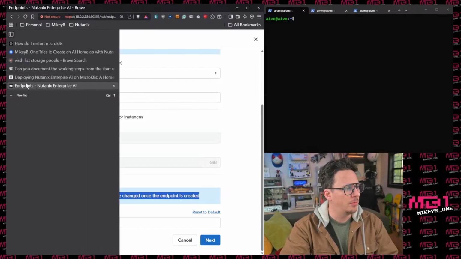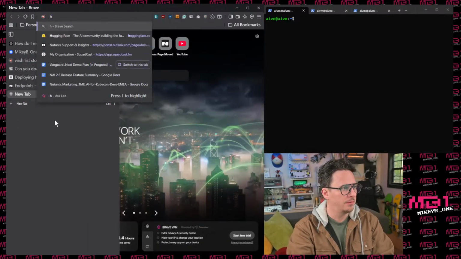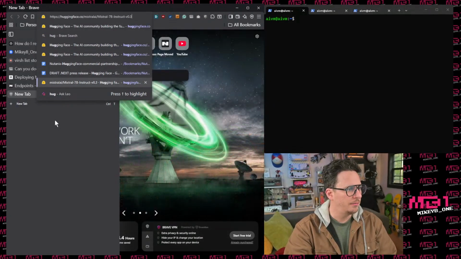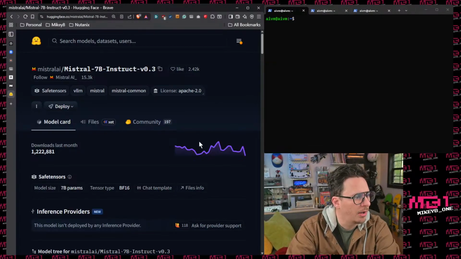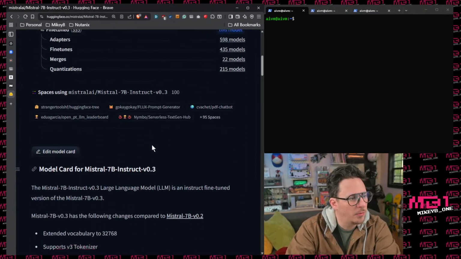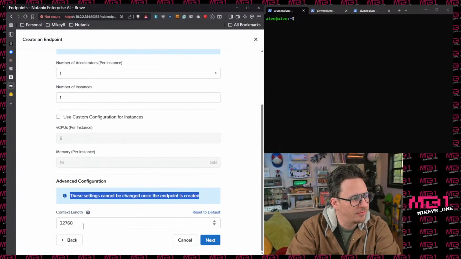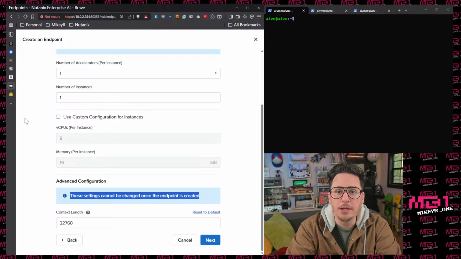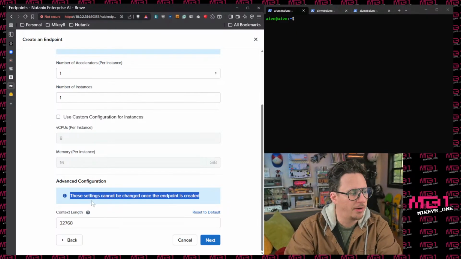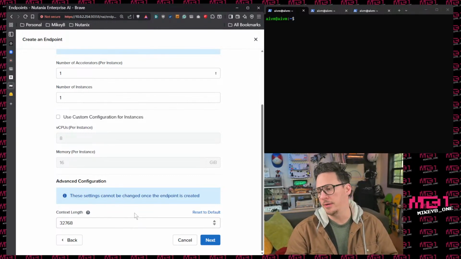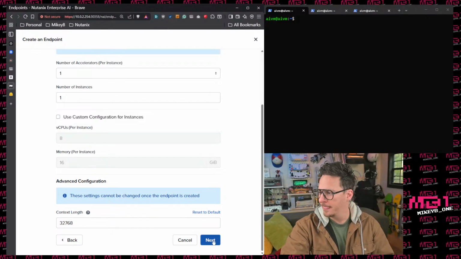One thing we can do, if we'd like, is go to Hugging Face. Let's go there really quick. Let me see if I can find, here we go, the Mistral model, and it will probably give us exactly what the max token size is. So it says here, the max extended vocabulary is 32,768, which absolutely matches our context length here. The pre-validated model probably already pulled that in. So we're going to leave that at default and we can go. So you can start to see the correlation between how things are connected and how things are done.